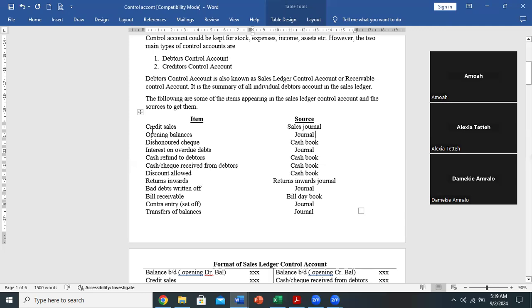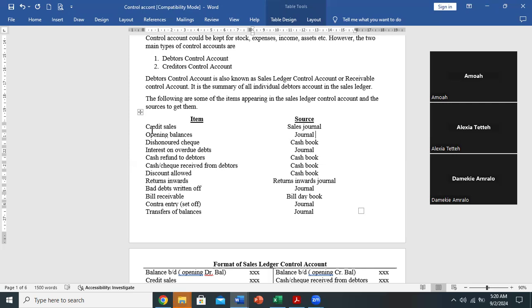So dear professors, I want us to analyze what credit sales is. It simply means the business has sold goods to the customers and the customers didn't pay, right? So is this going to increase the debtors balance or decrease it? I think the obvious answer is it is going to increase the debtors balance, because the more you sell to them on credit, the more they owe the business, the more their balances go up.